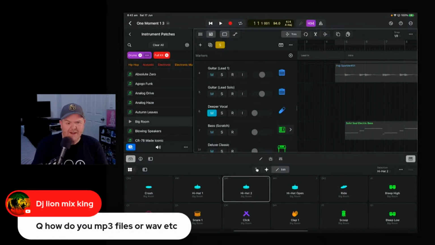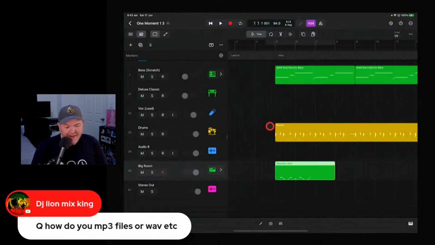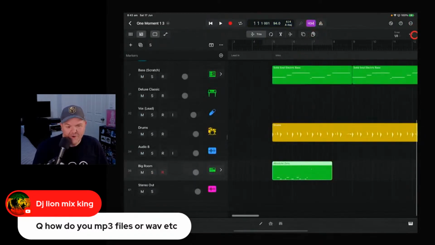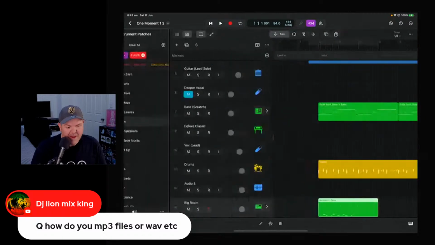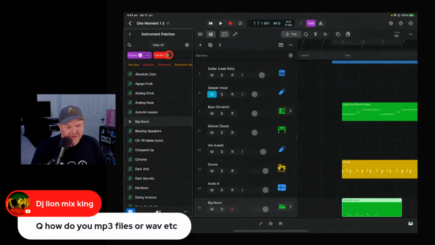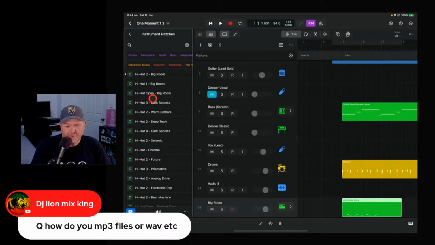So yeah, let's talk about bringing in MP3s or WAV files or any other audio files and even MIDI files. So it is different. Here's the thing: in Logic Pro for iPad, there's no way to import a file directly from the interface here. You'd expect there to be something, like there is in GarageBand, especially in the browser. To have such a full-featured browser and not have this, there should be a little option down here that's like import. But you can't bring any sounds into here, and you can't store your own sounds in here. The only way to bring them in is to use the Files option in iPad, which works okay.